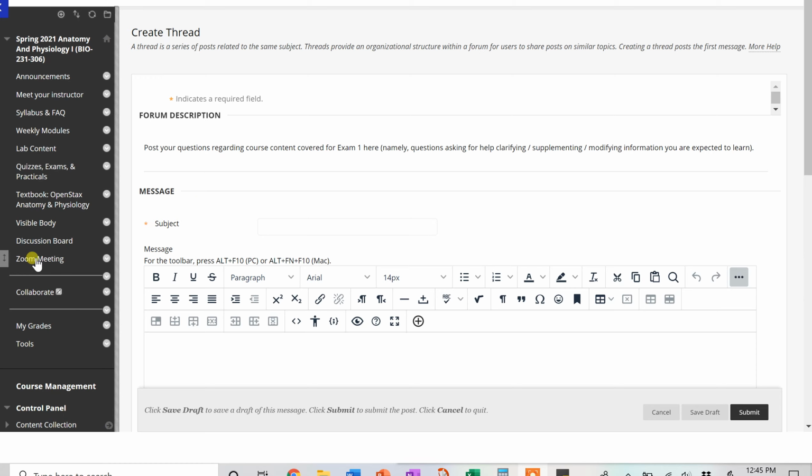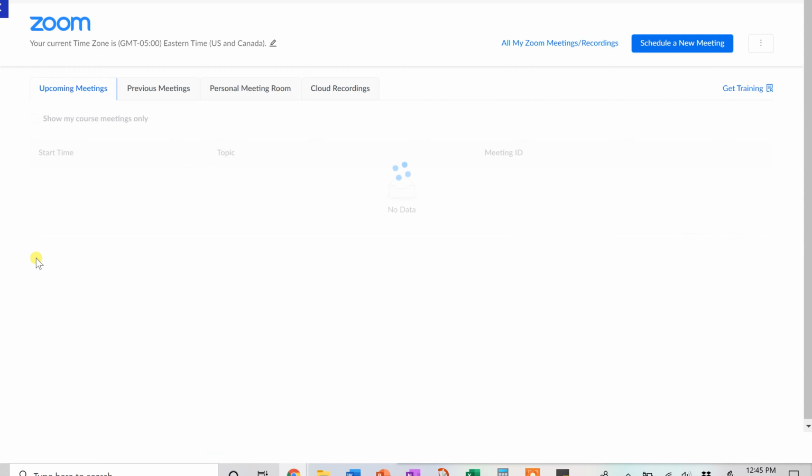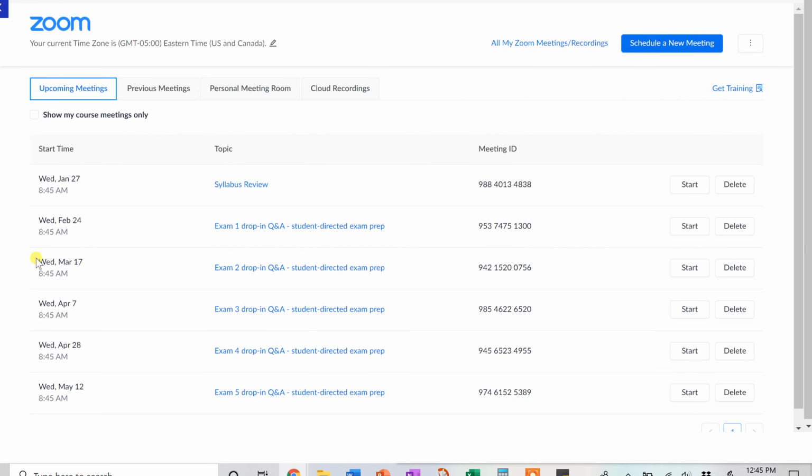Zoom is a web conferencing service available through Middlesex Community College. We'll mostly use this to communicate face-to-face. You'll use it for office hours, optional meetings, as well as one-on-one meetings. Here you can see everything that's already been scheduled, as you can see on the first page of your syllabus, the optional exam drop-in days. These days I don't have a scheduled agenda. You'll simply come in and ask me any questions that remain unclear to you before you take any given exam. And on the first Wednesday of the semester, I'll go through the syllabus in detail with you.